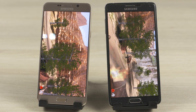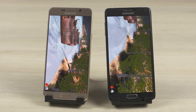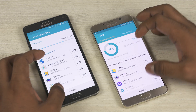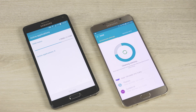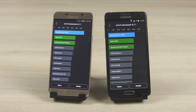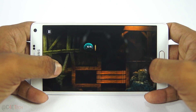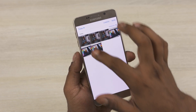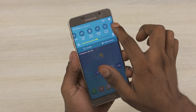The internals have also received the mandatory annual upgrade. While the Note 4 was predominantly powered by the Snapdragon 805 chip — that's 4 Krait 450 cores clocked at 2.7GHz each, coupled with an Adreno 420 GPU and 3GB of RAM — the Note 5 is now powered by the 64-bit Exynos 7420 chip, with 4 Cortex-A53 cores at 1.5GHz and 4 Cortex-A57 cores at 2.1GHz, coupled with a Mali T760MP8 GPU and 4GB of DDR4 RAM. Benchmarks indicate the Note 5's internals to be a significant upgrade, though with regular intensive usage like gaming, the Note 4 can still hold its own. The Exynos 7420 is built on the 14nm manufacturing process, and Samsung claims this reduces power consumption — hence the decision to go with a smaller capacity battery. Our testing so far seems to indicate that Samsung's claims are indeed true.